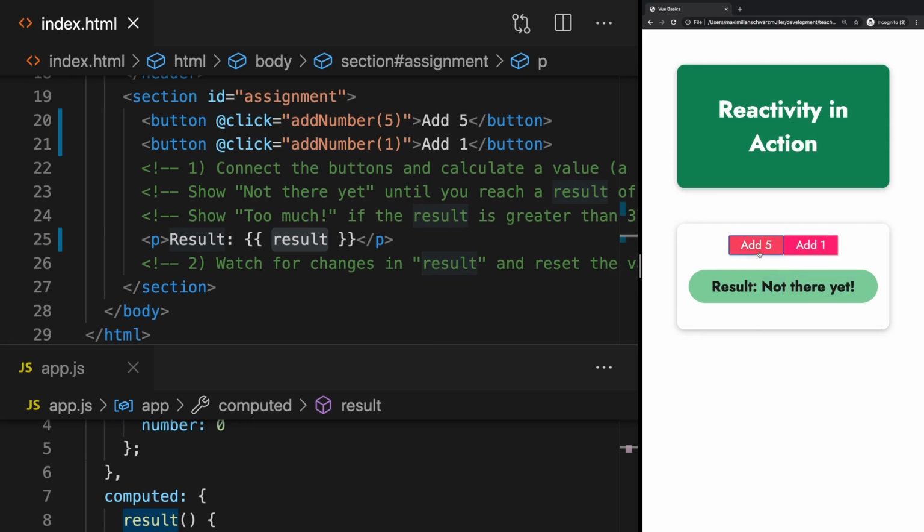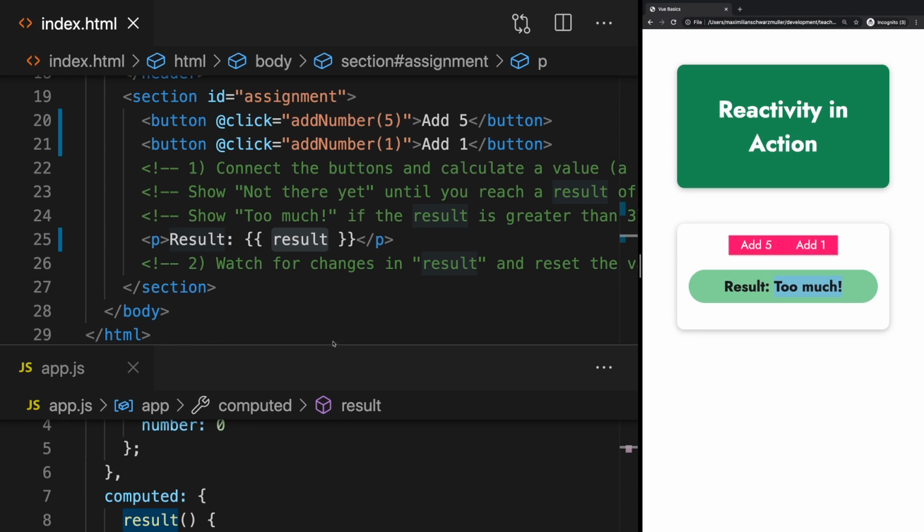But if I add 5 a couple of times, we see too much. Now if I try to get exactly 37, I'll add 5 7 times and 1 twice, and now I reached 37, we see that. But as soon as I go above that, for example by adding 1 again, we see too much again.